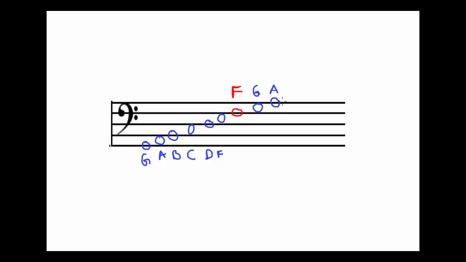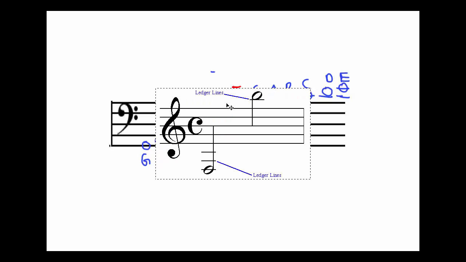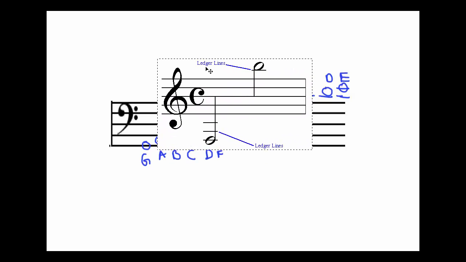As you guys can see here, we have more notes going up. So we can keep adding more notes here. So we have our B, and we just need to add one little line here so we can put our C, and then a D, and of course we can keep going up. And here we have an E. And these little lines, they have names. So let's take a look at this graph. And as you guys can see, these lines are called ledger lines. When you add one of those little lines to keep adding notes, that would be a ledger line.